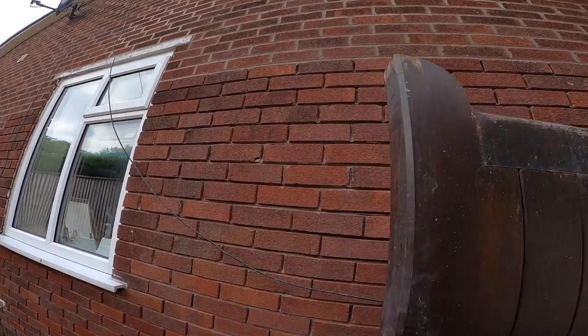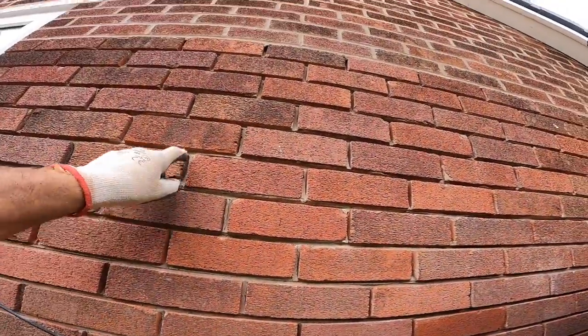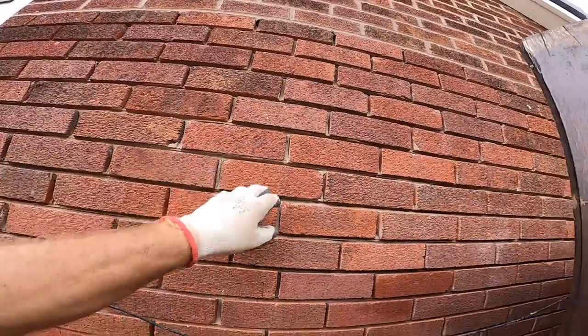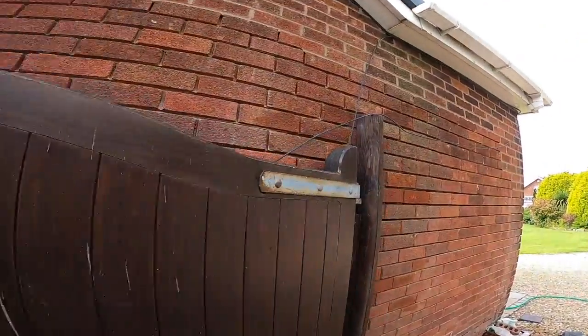Plus the beds are a lot bigger down the bottom here. They're really tight at the top, which is really hard, trying to get your mortar into a tight bed and a tight cross joint.